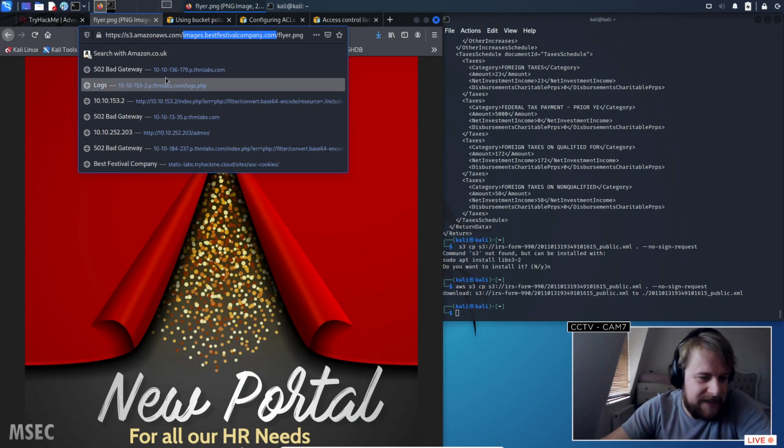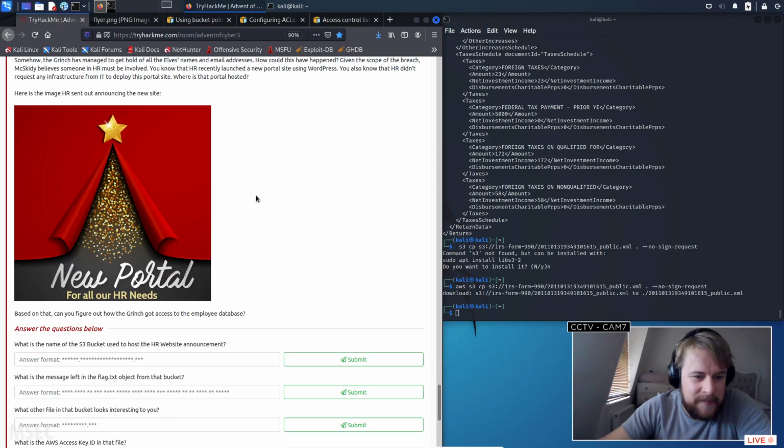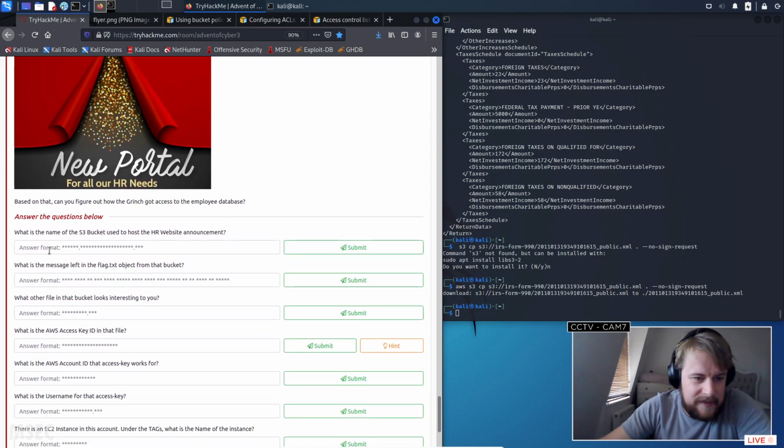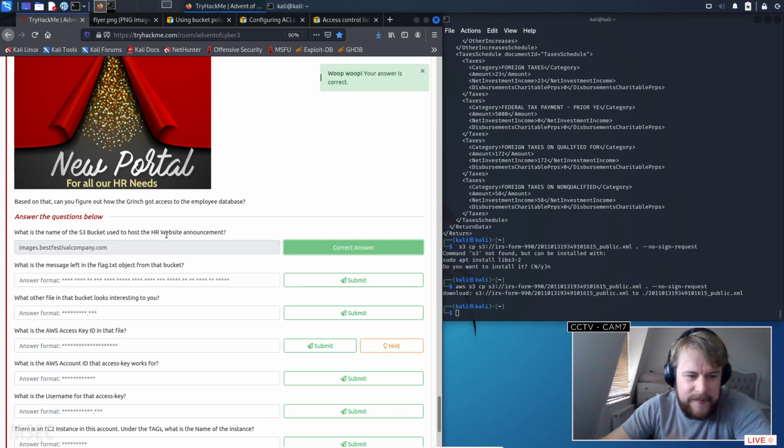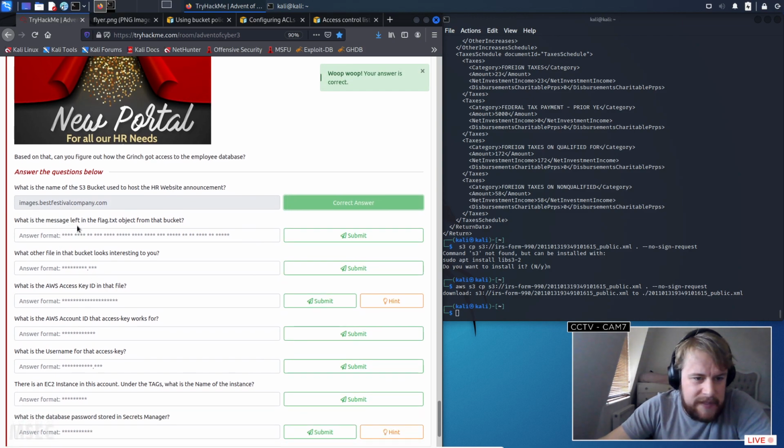So what is the name of the S3 bucket? So that is that, based on the URL format. Yep. What is the message left in the flag.txt object from that bucket?